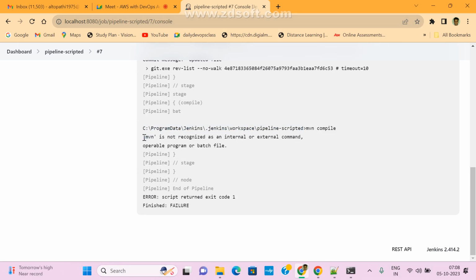So what is the meaning of this? I hope everyone knows. Maven is not installed properly. Correct? If we get this message, the Maven path is not set properly or the Maven installation is not done properly. Clear? Anyone any doubt here? But this is a problem only on my machine. Has anyone tried?